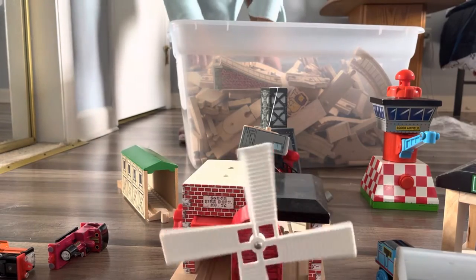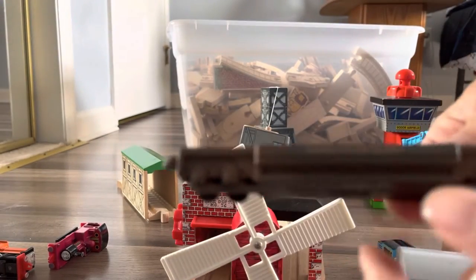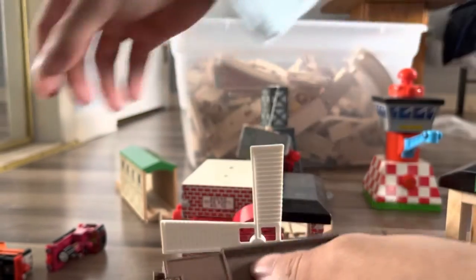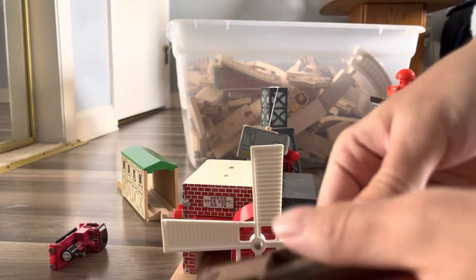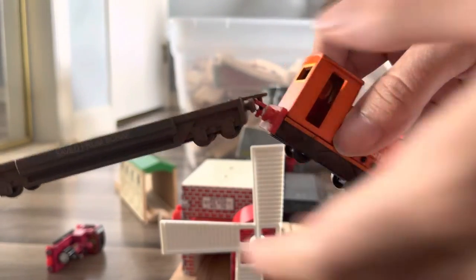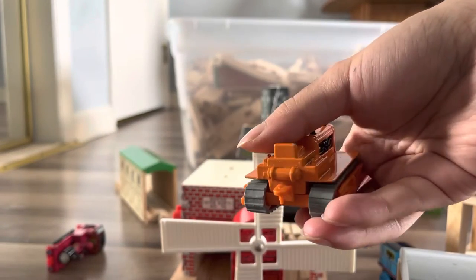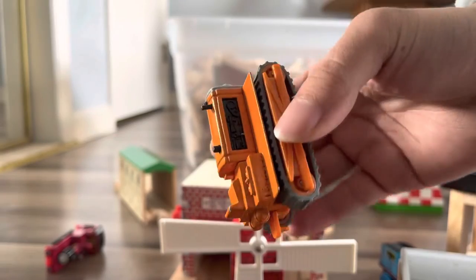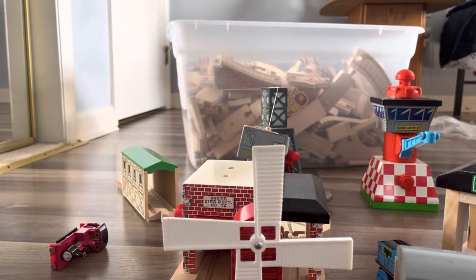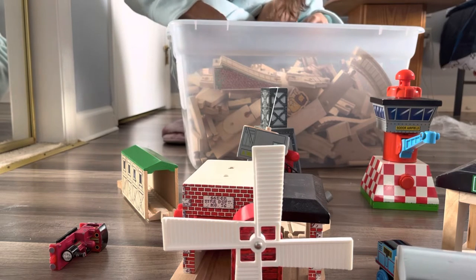Oh my god, I see two Urtles! I got this little 'Saved from Scrap' flatbed — this is my first Urtle rolling stock actually, so that's cool. I could put it on the back of anyone. I never had Urtle rolling stock so that's going to be a really cool addition. And I also got this really nice Urtle Terrence — he's really high quality, so pristine, not even damaged, which is cool.